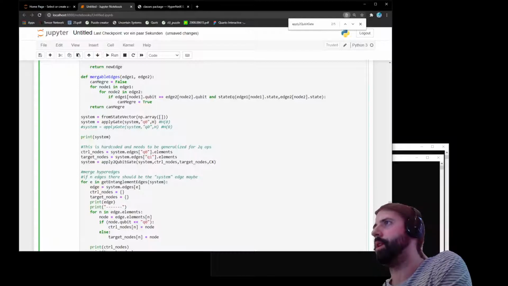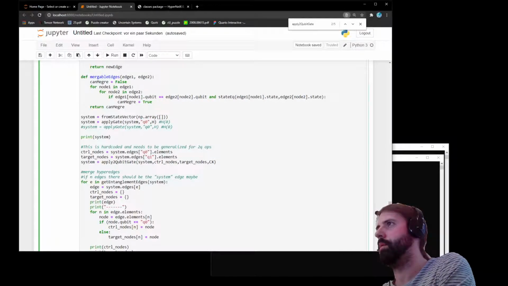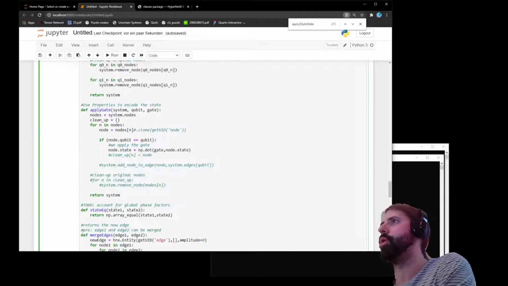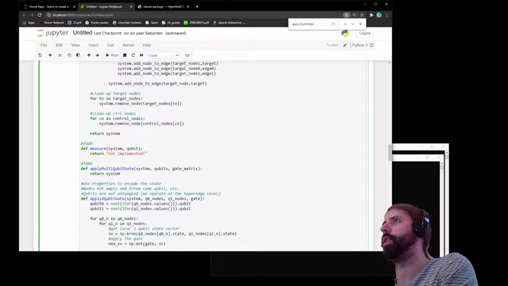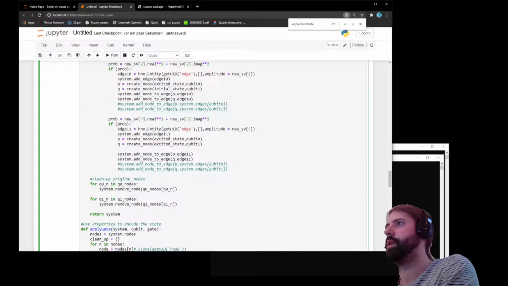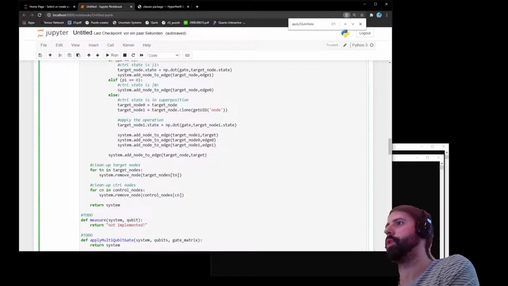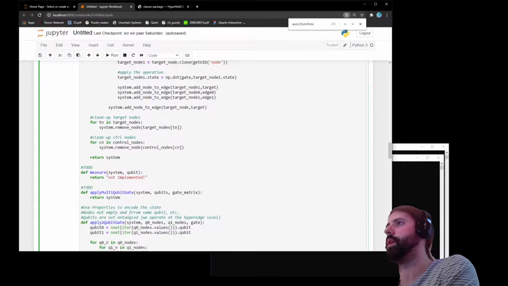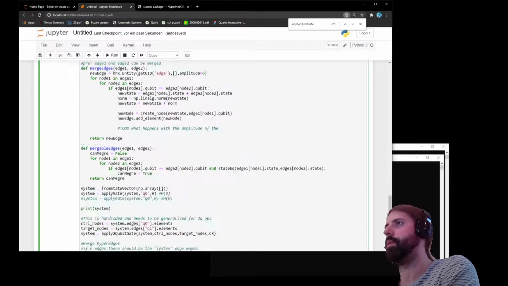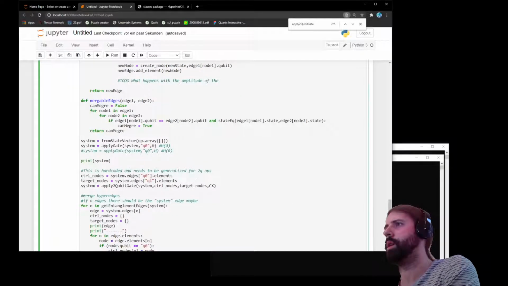So we have these, and then I'm collecting the control nodes. Okay, but now this is not... you know what I should do is I should have a helper function that says, give me the nodes for qubit 1 or something like that, right? How am I getting them? As in just the elements?